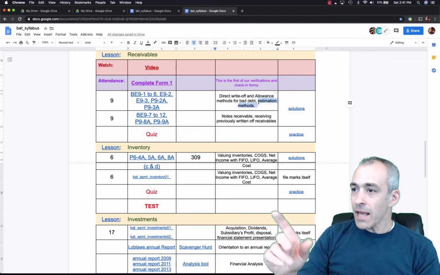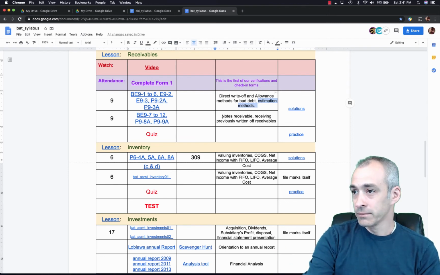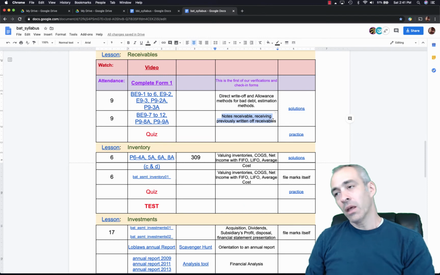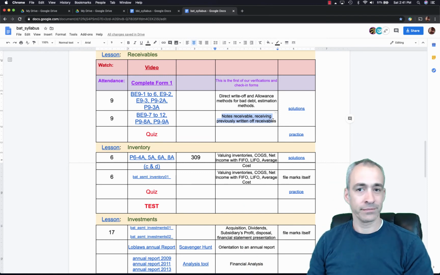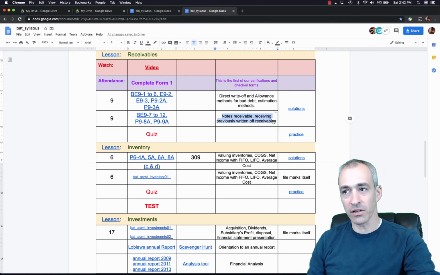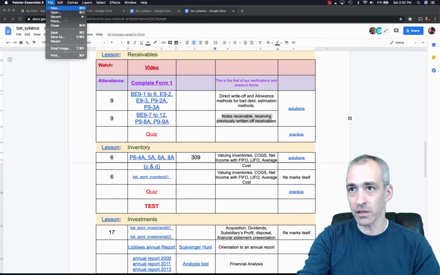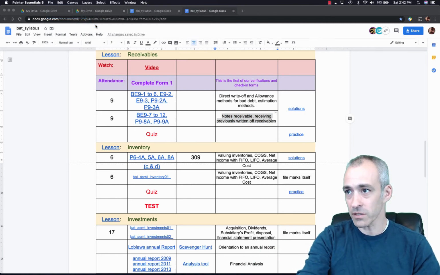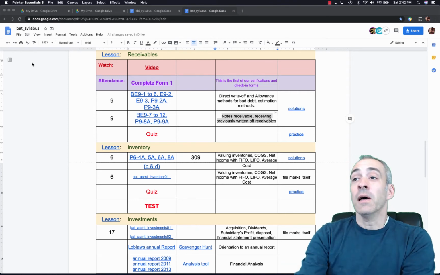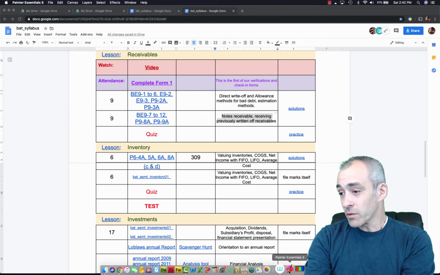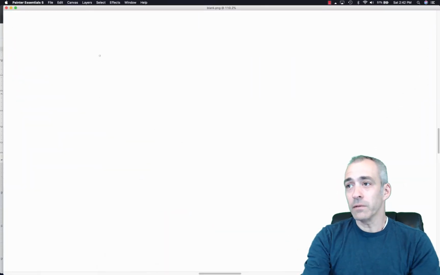Okay. The second part right here, notes receivable, all this stuff. I'm going to tell you what I want you to actually know. Let's visualize this. I'm going to do my best to visualize this, and this wasn't even working a day ago, so let's see if it's working now. And yes, I waited for the actual recording, the moment I was recording, to do this. Oh, okay, here we go.